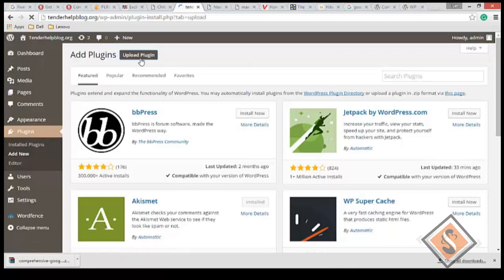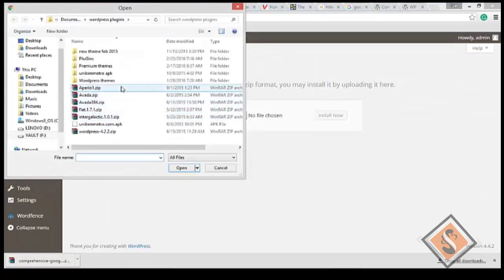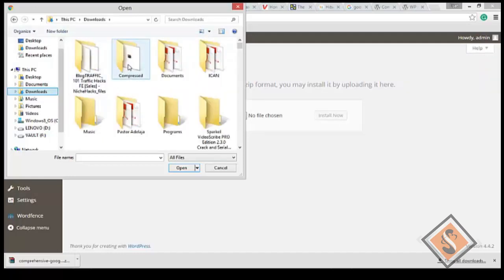Upload plugin. So I'm going to choose this now. I'm going to go to the download folder. So not here now. I'm going to go to the download folder and I'm going to search for comprehensive.